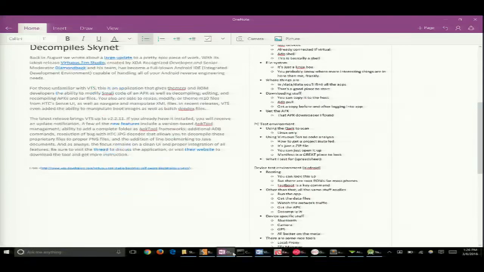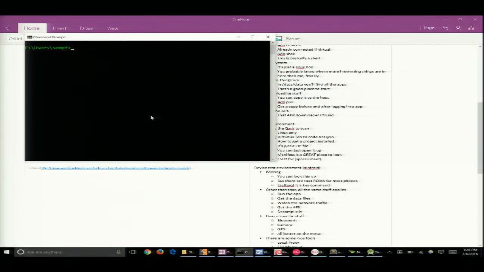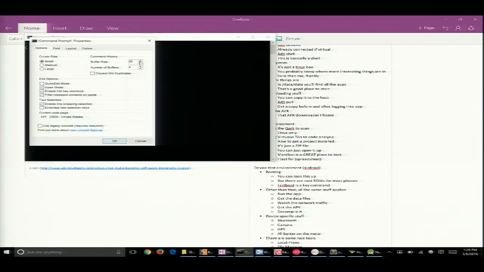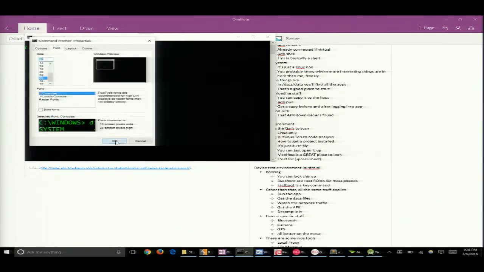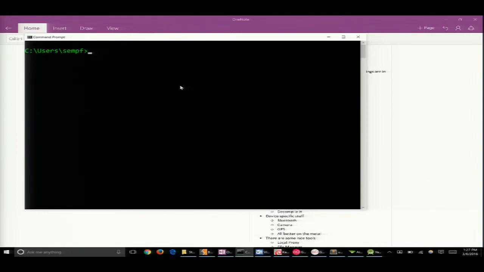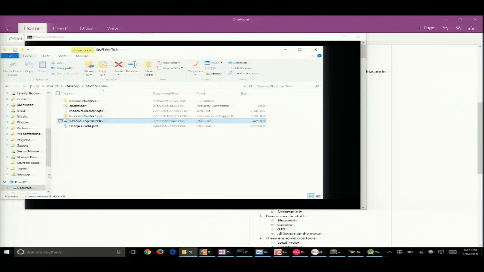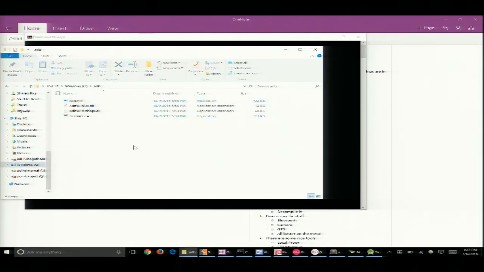All right, what else we need to talk about here? Oh, ADB. So once you have, can I make this bigger? Well, that's better. Once you have your Genymotion VM running, you can use the built-in command line tools to connect to it. Genymotion ROMs are rooted by default. So you have complete control of the Android phone as a Linux box, which is what it is under the covers, right? So you can use ADB. ADB is super easy to use. You can just download it from Google, put it in your C drive in its own little folder like that. It's four files.